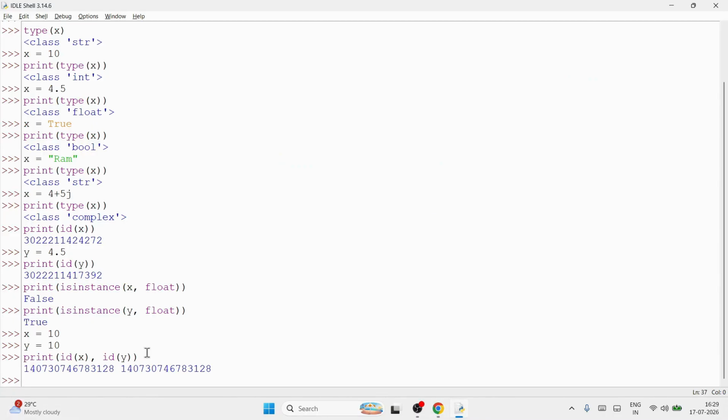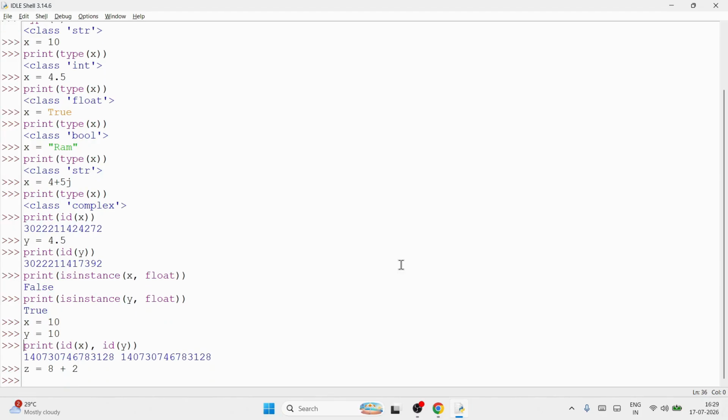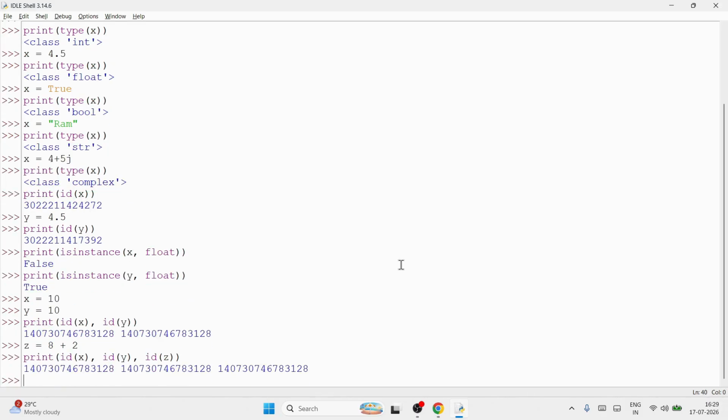This proves here. See, if you want, z = 8 + 2 भी करके दिखाता हूं. And again, z का एड्रेस भी प्रिंट. ओके, ये कंसेप्ट को टाइम लगा तो भी कोई प्रॉब्लम नहीं. कंसेप्ट क्लियर करो. Is that z also referring to the same memory? Why? Because they all three are referring to the same pool object.